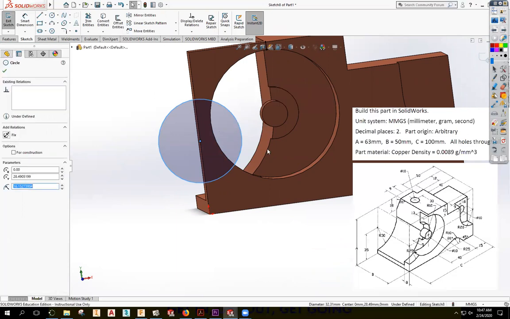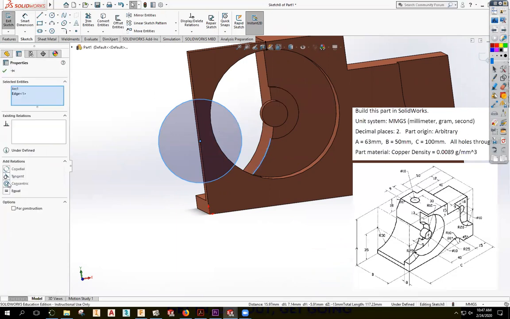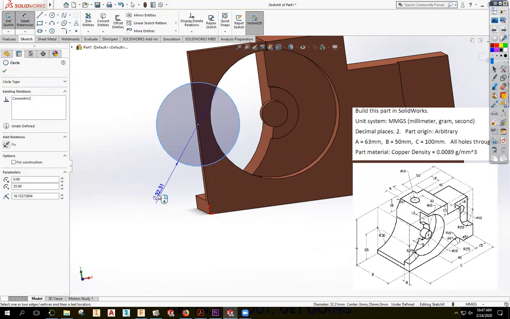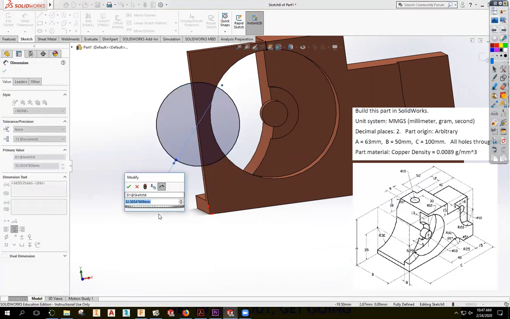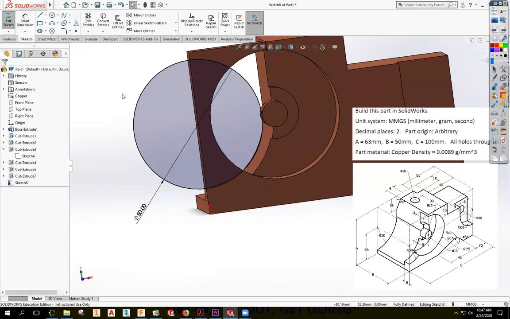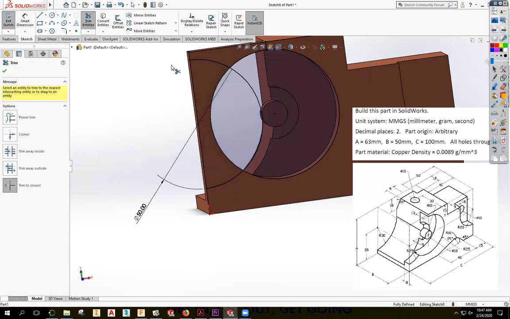So that circle and that circle to be coincident. And here's where I'll go in and I'll actually convert those and then trim off the stuff I don't need.